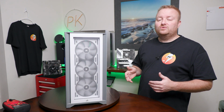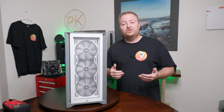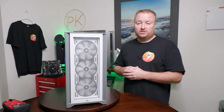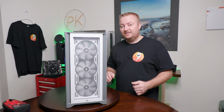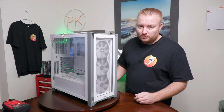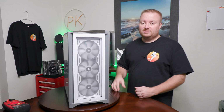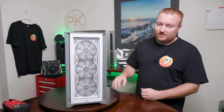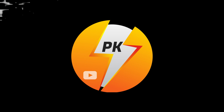And then that's going to leave me room in the current case because I'm going to reuse that case for my 14th generation build. There's no sense in upgrading the case because that case, even this case, supports eATX boards. So your extended boards that are wider, even this case does. And this is just a mid-tower case. But I'm going to do a review on this, so don't go anywhere.